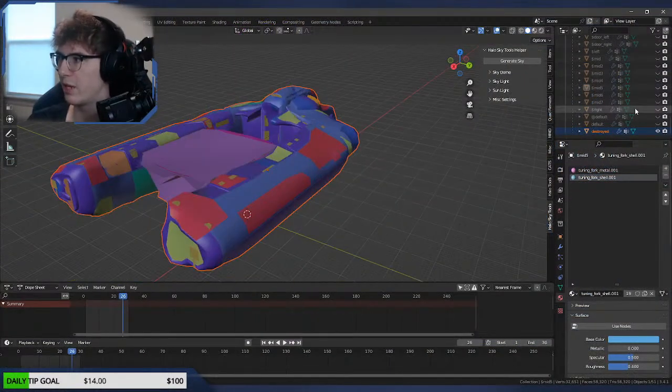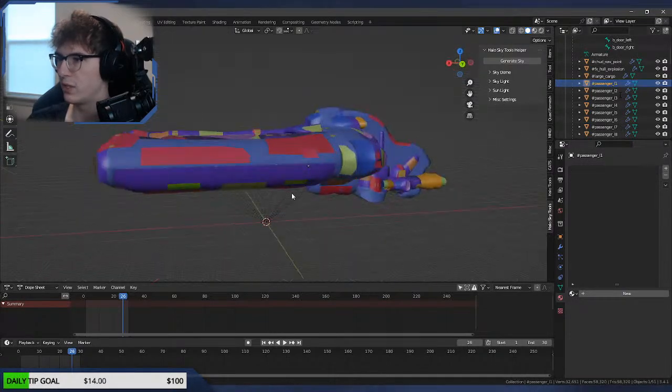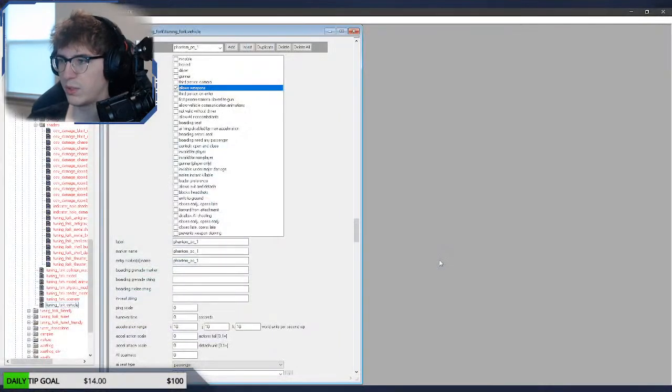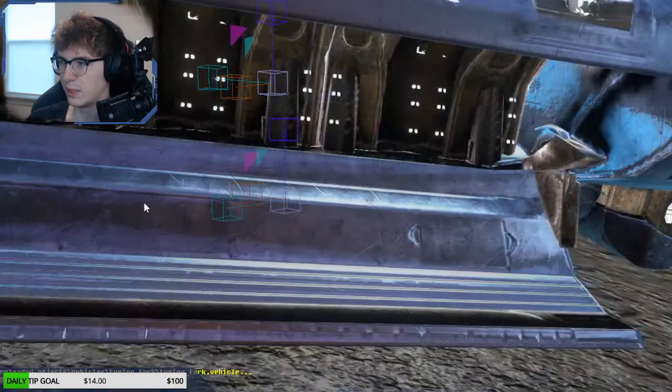Okay, let me make sure of the name of the seats. We have Passenger L1, which is this one right here. In game, it is this seat here. So I'm going to add Passenger L1 in, and I'm going to see whether or not I need to reposition it. So label is going to be, let's do Hornet Passenger Left for now. Set it to this, set it to this. And if I did everything right, it should let me in. Let's see.